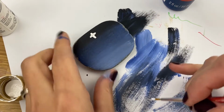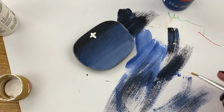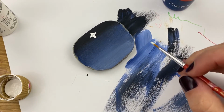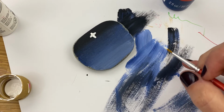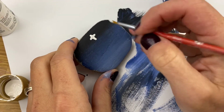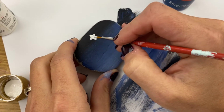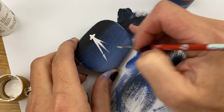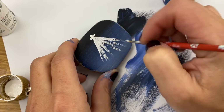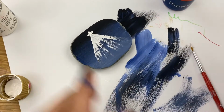We're going to create kind of a shine from the star going down that we're going to build our silhouette on top of. But we're going to do that using some layers of blue and white. So we'll work fairly quickly so that we get some blending going on. I'm just going to take from the star center point and create kind of these downward strokes on my stone down towards the base, and you can kind of let it fade away as it comes down.